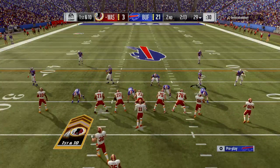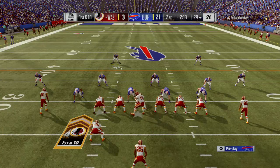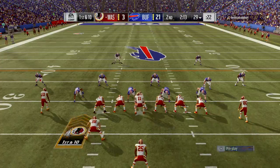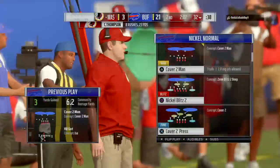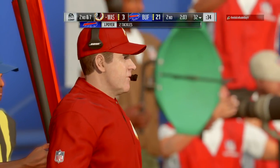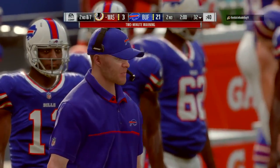They're looking for the big chunk now because, as you noted, the field goal way of doing it makes it that much harder and puts more pressure on every possession for you now. Go ahead and get 6 and feel a lot more comfortable about the position they're in. Bigger chunks. We'll see if they can get the score. And he'll slip his way up across the 30 to the 32. Give him 3 on first down. It'll set up a 2nd and 7.